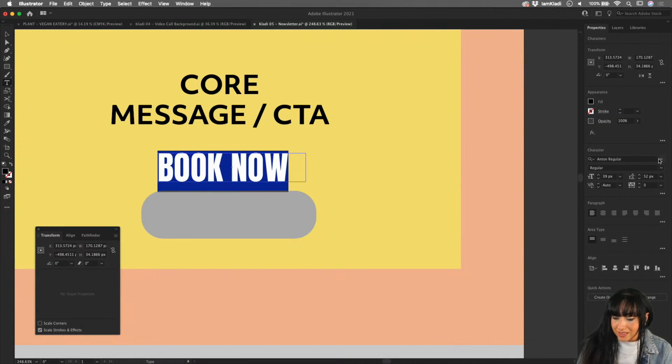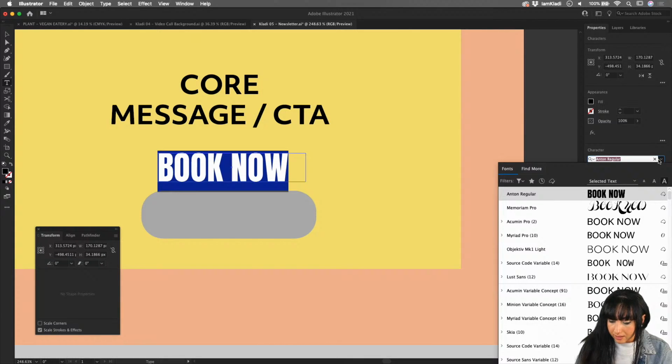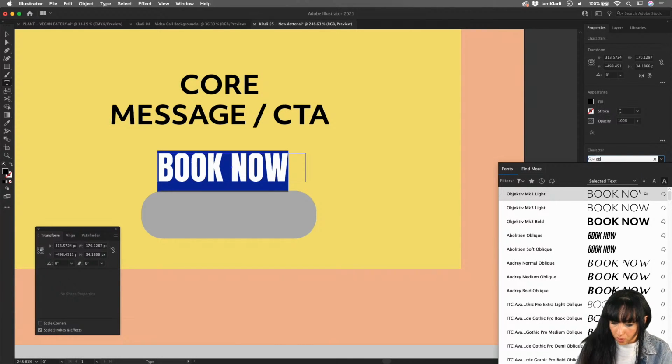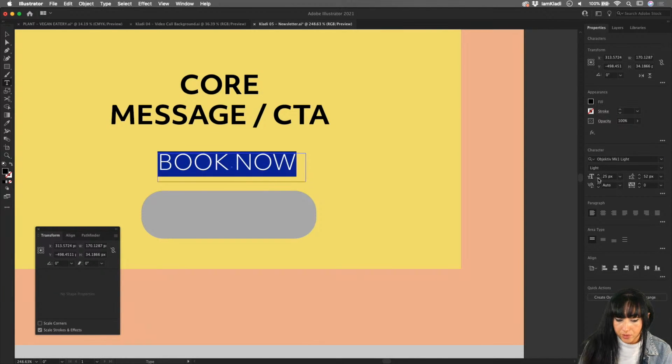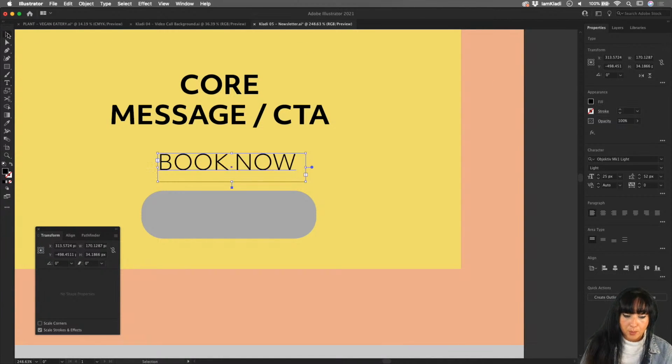What I was looking for is something a little bit more readable and clean. Let's see if we find it. I think it's called Objective. Here it is. So again, for buttons, I will definitely use something that is very simple and easy to read. And remember, for accessibility reasons, I will always tend to use a font of a minimum of 16 points, and that's just web etiquette for accessibility. So here I'm keeping it at 25, super safe.